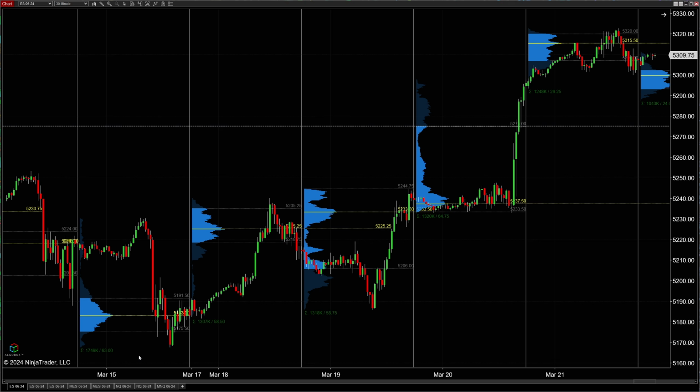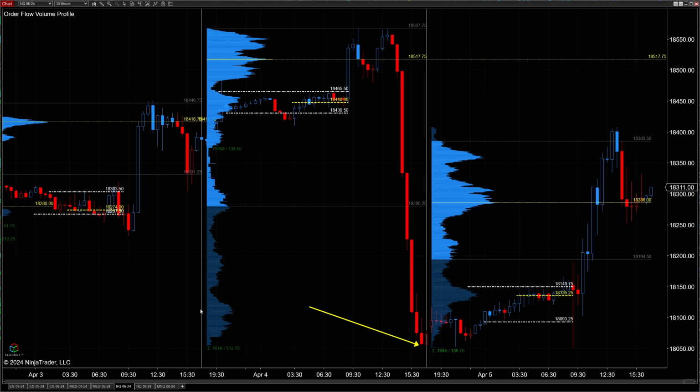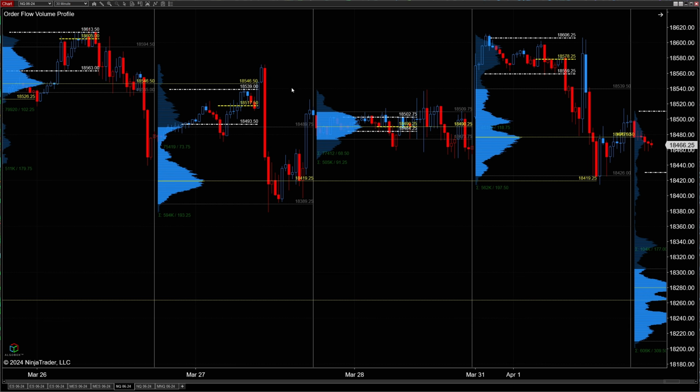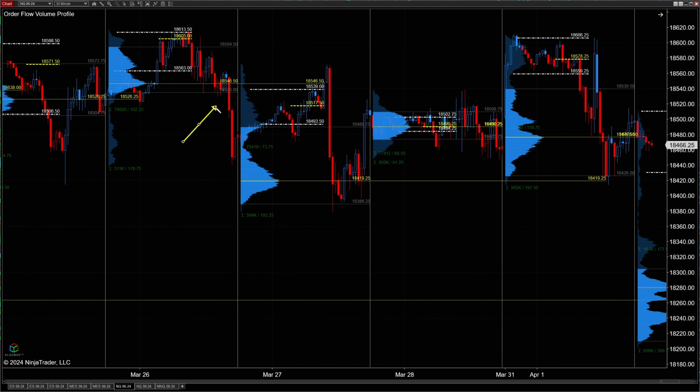Now you might be saying, Mike, does this only work on the S&P 500? Well, no, we already showed one example on the NASDAQ. Then as I scroll through my chart, here's another example. We close slightly above value area high. As soon as Asia opens, boop, we get the retest, real clean, real simple. Here we go. We actually got back-to-back examples, right? This one we closed above value area high, but on the day right before it, we closed way below value area low. So what do we expect? Within the next day or two, it's highly probable we're going to come back for that value area retest. And we actually got it right here. And we were also able to take out the point of control.